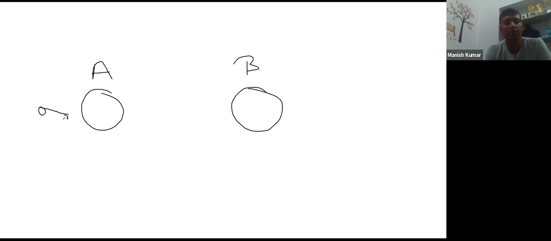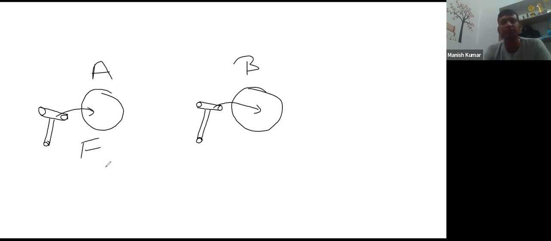See, if I have different objects in my hands, in my right hand a different object and in my left hand a different object, and with the same speed and the same hammer I am making a sound with them, the sounds are different. Why is it occurring? Here there is an object A and here an object B, and there is a hammer with me. The same hammer is used for both experiments. If I hit this with the same effort and this with the same effort, this makes one sound and this makes another sound.